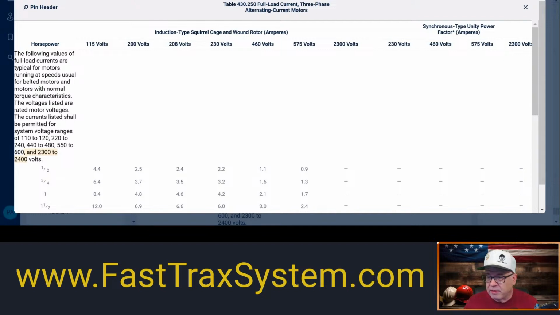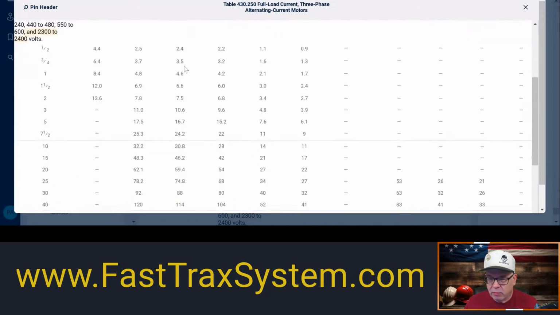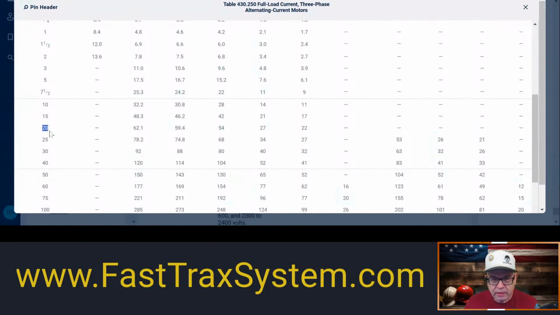So in this case, I believe it was a 20 horsepower. We're going to say what motor size are we going to say, just for our craps and giggles for us today. We're going to say this is a 208. Okay, so it's a 208Y. Right? That's what we're going to be using. So let's go here. So this is 208 right here. Here's the 208. And we'll come down to the 20 horsepower right here.